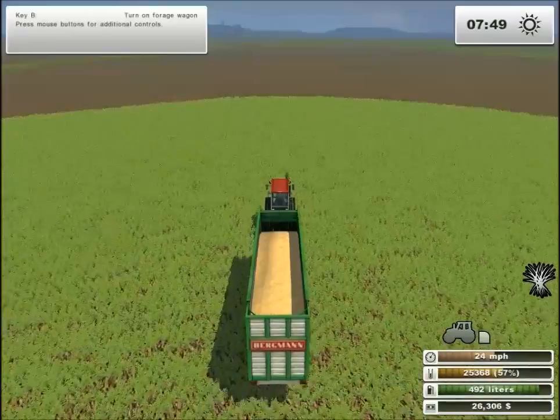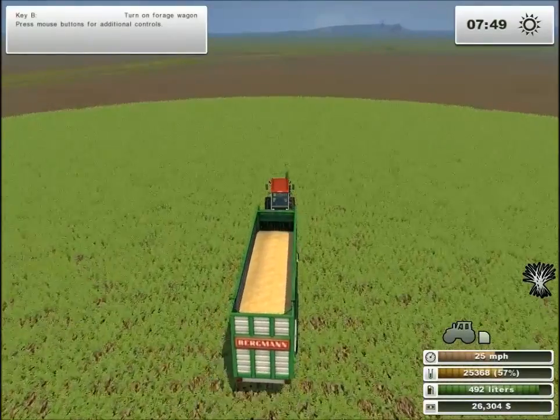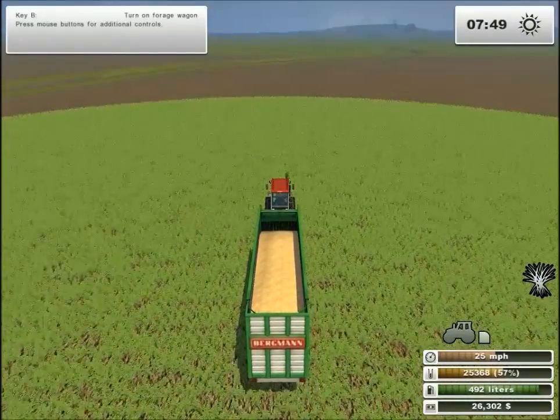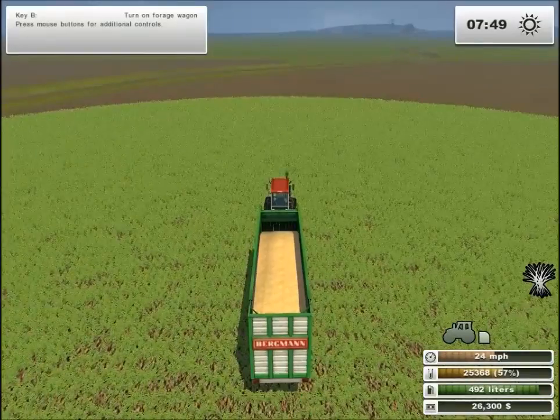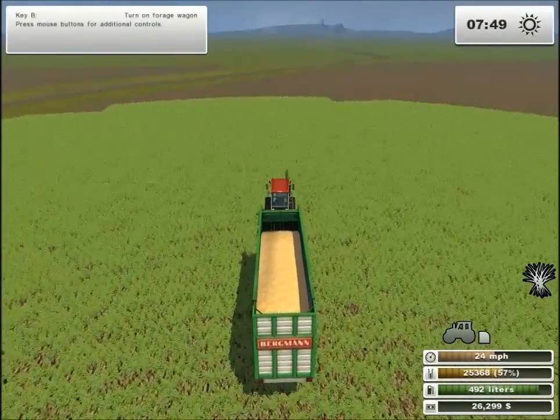Pretty large corn field here also. I think the cornfield still continues all the way up this way. Cornfield's going to take forever. We only have one corn header for the new combine. Now we can go and find the mods. We can go find a corn header for the Fendt.